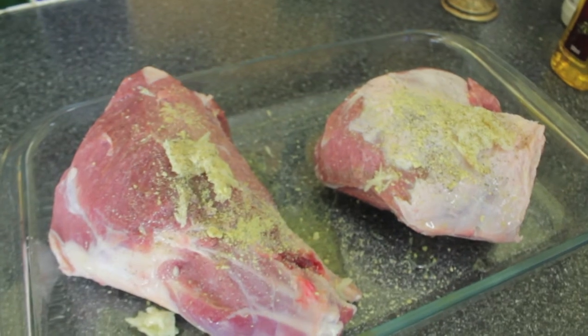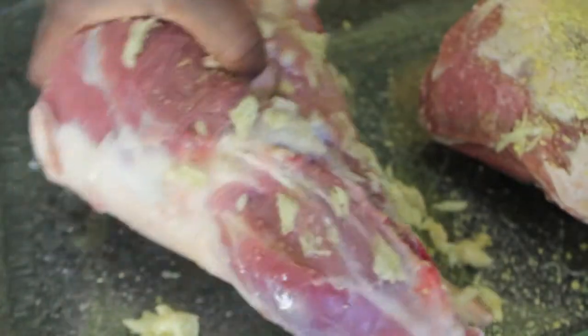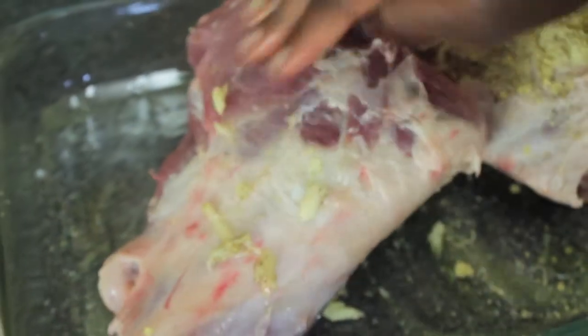And then just rub it in. Make sure every bit of it gets it. Just turn it around and get all that garlic onto it. This is the icky bit, but trust me, this bit is so important.